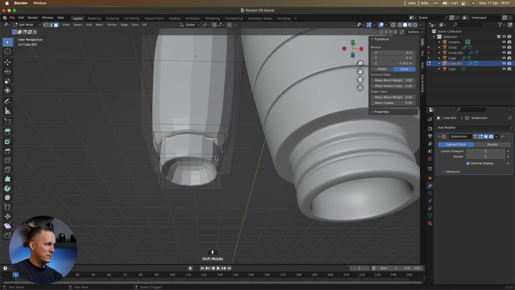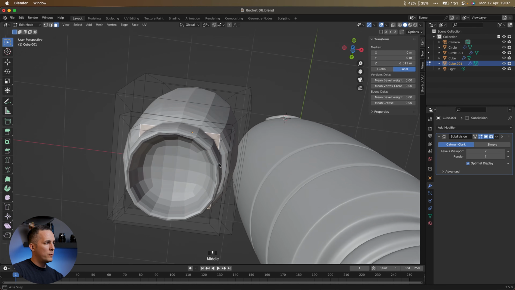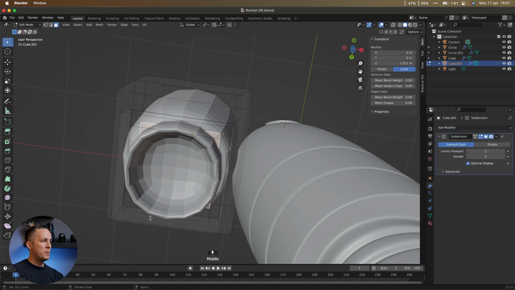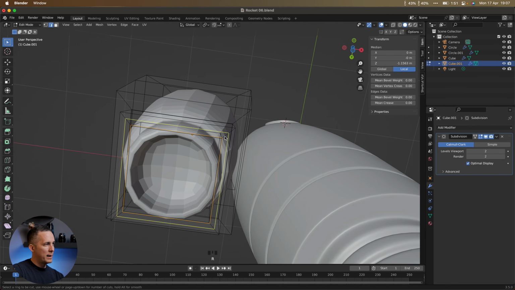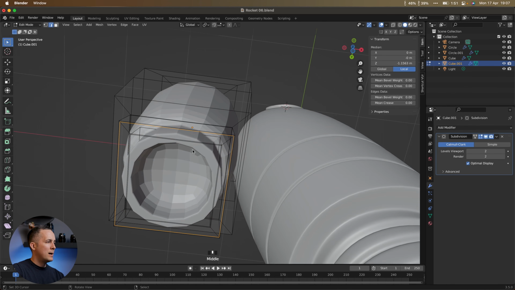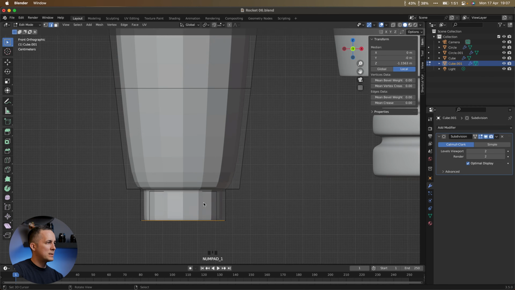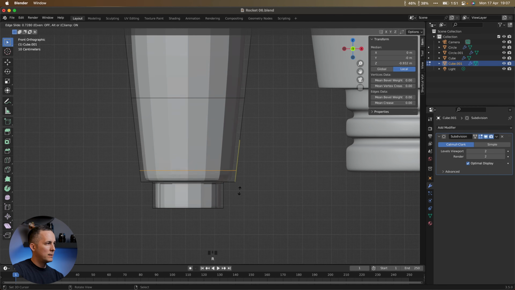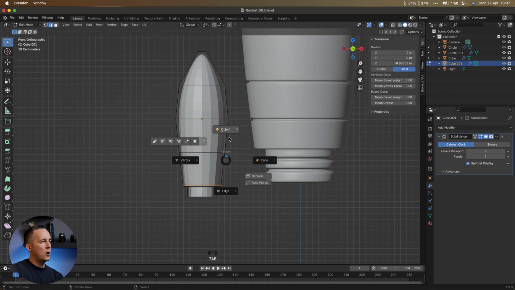And now let's add Control Command R, and if you want this bottom part to be more round, like flat, then you need to add Control Command R the edges here. So you want this space to be narrow, and also another one, this space right here. So Control Command R there. Also here I already added one, but let's see from the side, I want one here, maybe. Yeah, I like it. And let's go back to the object mode.